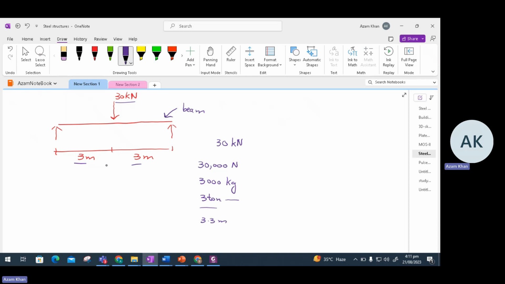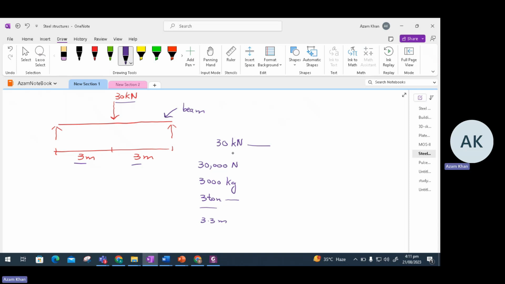So 6 meter is round about a two-story building. The length is almost equal to a two-story building. So that way we can develop an appreciation for length. We will normally be dealing with two different types of units in this course. One is the SI system, another one is the US customary system or foot-pound system.